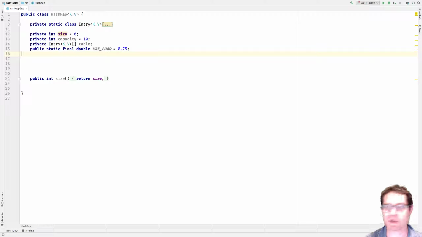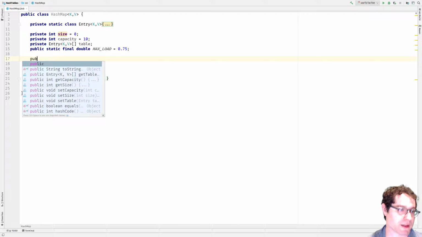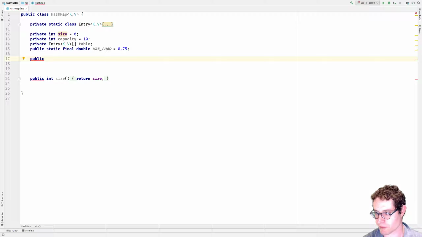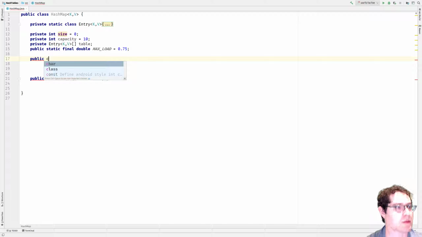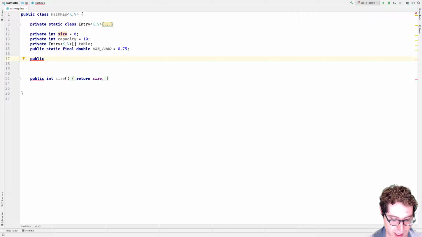Okay, so that's everything we need to start out except for the constructor. And then once this is done, we'll start going into our methods. So public HashMap.